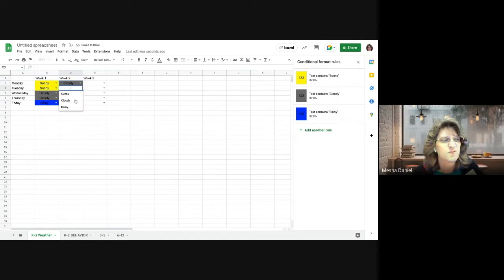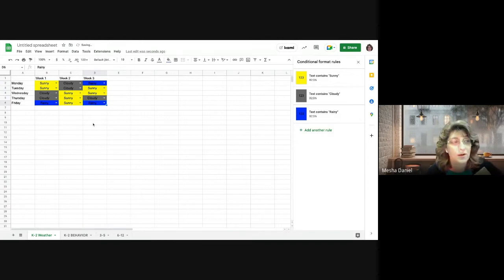Okay, and I'm just going to fill the rest of this in really quick here. I'm just going to copy this and see all I do is kind of drag it down. So now we had 3 days in a row of sunny. I'm going to make another rainy day, even though we don't have that many here in El Paso. So there we go, cloudy and rainy. Okay, so now very quickly, they can look on there, and if I were to ask them, how many rainy days were there?